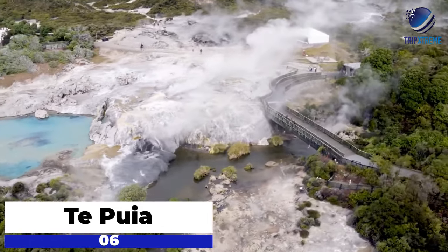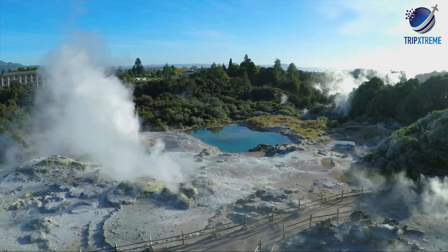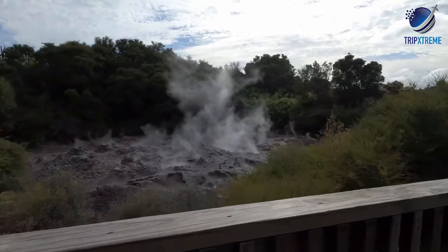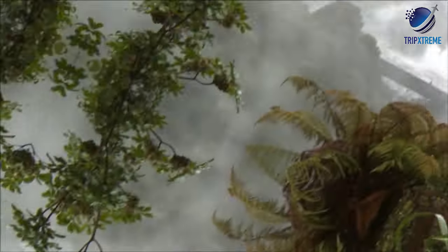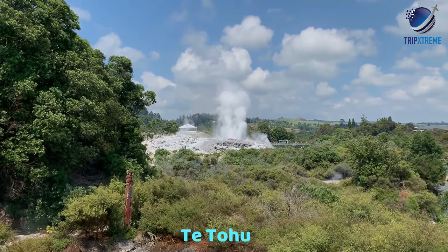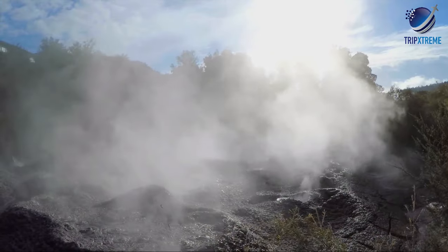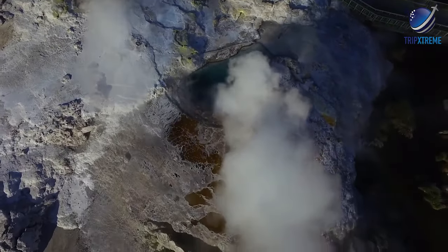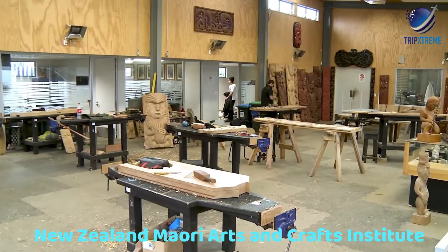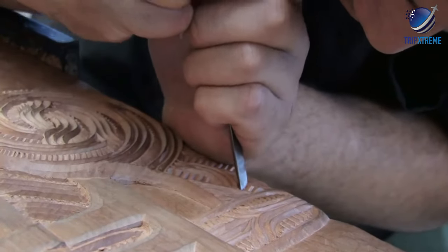At number 6, Tipuia. Home to Rotorua's Pohutu Geyser, Tipuia has plenty of geothermal marvels to explore. Located on the outskirts of the town centre, Pohutu Geyser is the Southern Hemisphere's largest geyser and sprays water up to 30 metres in the air in eruptions that can last for days on end — one eruption lasted for 250 days — though these days eruptions are more likely to last a few minutes. Nearby is another active geyser, Tituhu, which also has regular, although smaller, eruptions. There are also steaming alkaline springs used by the Maori for cooking, and bubbling mud pools. The Tipuia Park also has a kiwi house where you can see New Zealand's rare nocturnal national bird up close, and it's home to the New Zealand Maori Arts and Crafts Institute, where you can watch masters and students working on traditional wood and bone carvings.